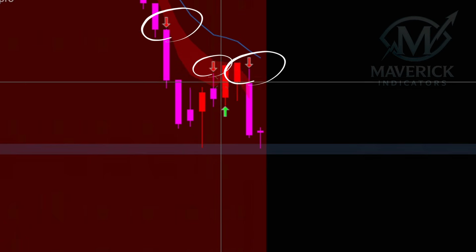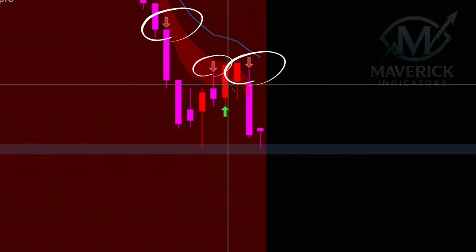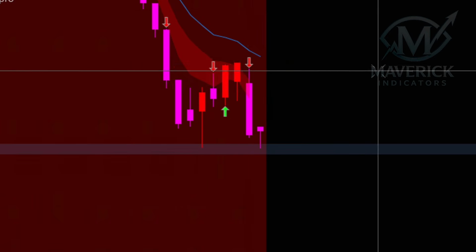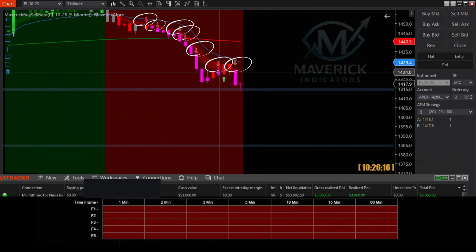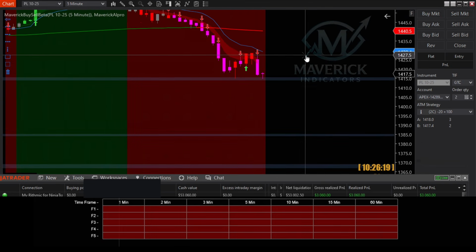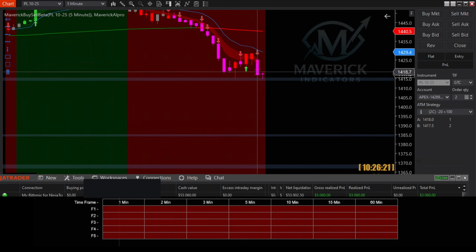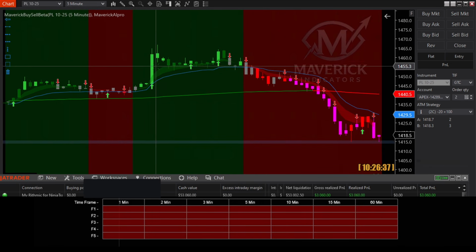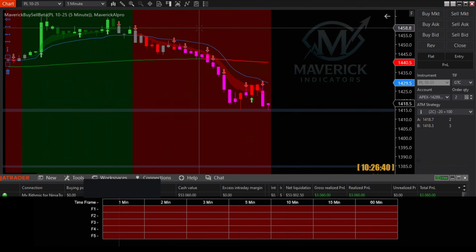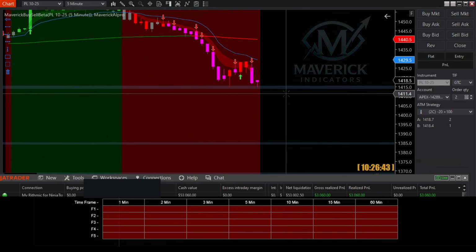We have these down arrows. Look at these down arrows. Yeah, okay, so you had a little bit of a pullback here, big deal. But for the most part, through and through, down arrow after down arrow. Now we were coming up to this support area, but look what we have. We have pink candles. If you see pink, it will most likely sink. Again, this is platinum on the 5-minute. So remember, bright green is your strongest Maverick candle going up, and pink is your strongest Maverick candle going down.